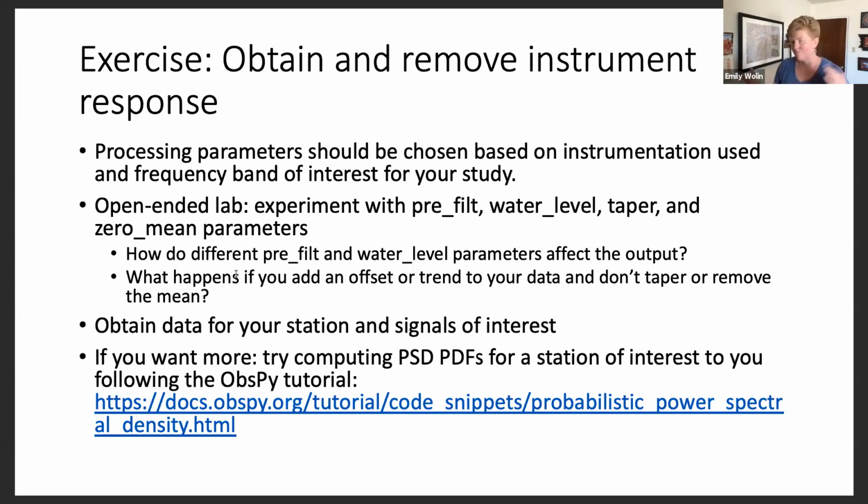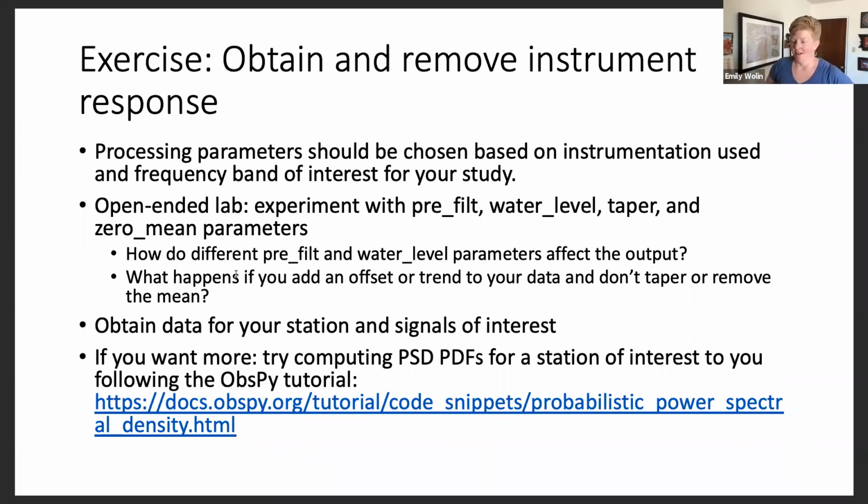But really, I encourage you to just run that notebook and then try changing filtering parameters. Try changing the response removal parameters. Just check it out, experiment for yourself. This is very open-ended. I don't have a target answer for you in mind. I just want you to explore and see what you can do and see how different options affect the outcome. Feel free to obtain data from your favorite station of choice. Put in deconvolution parameters that are relevant to you.